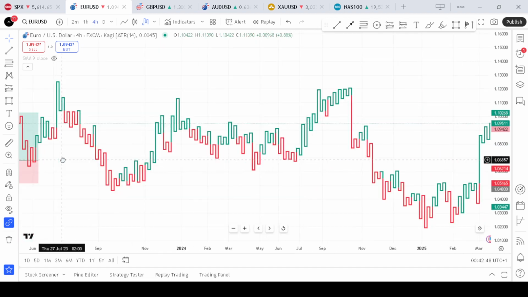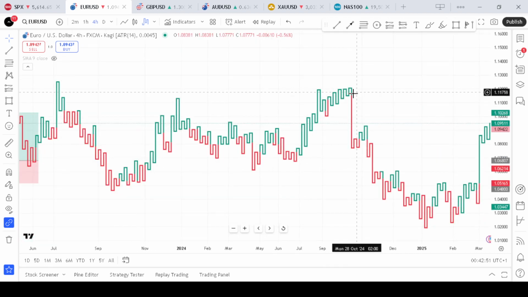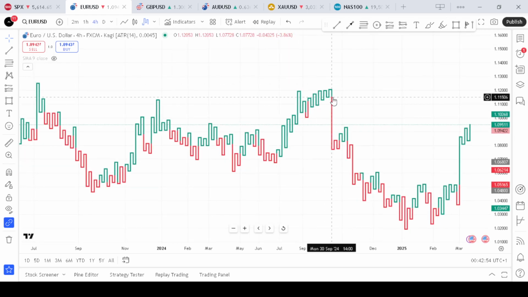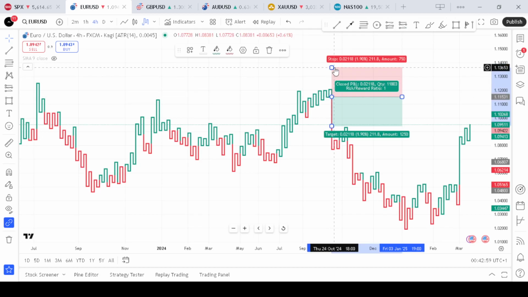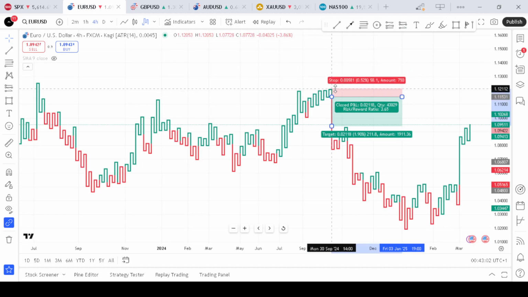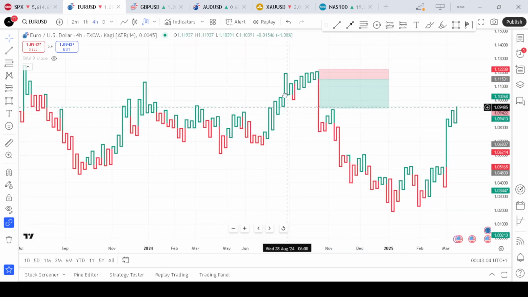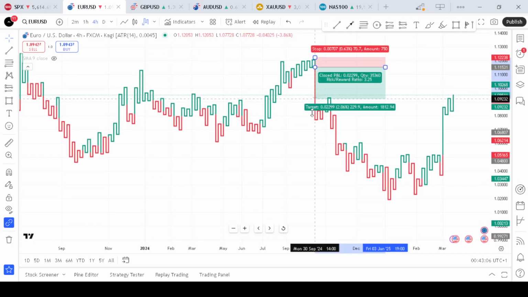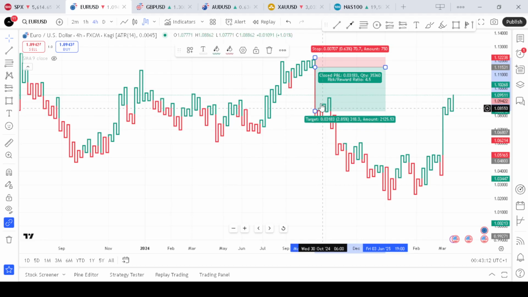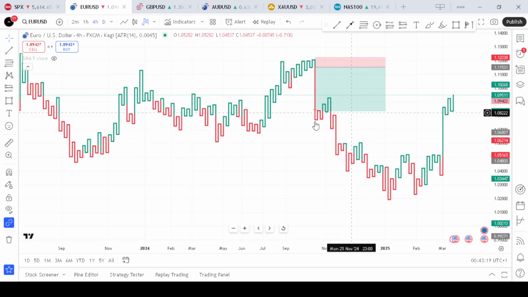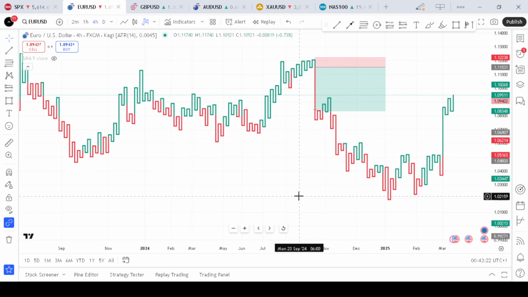The same applies to a selling position. If you are to take a selling position from this area, the moment our line changes its color or changes to a thin line, you enter the trade, you put your stop loss just above the previous swing high, and you ride the trend to the next swing low or till the exact moment it changes its line to a thick line or a green line. This will be your confirmation to exit and capitalize on the profit you have gotten from the trade.